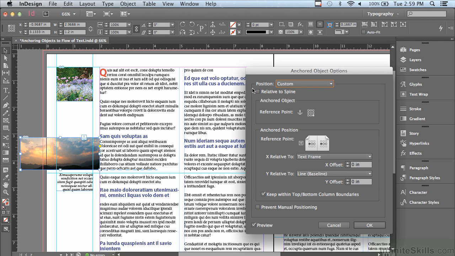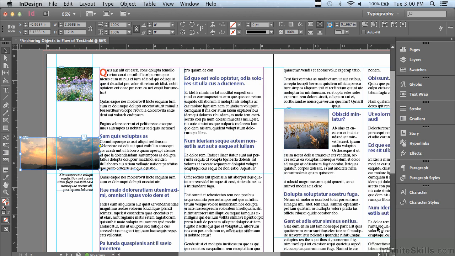Now, this is a very complex dialog box that's allowing you to position an object from a certain corner to an XY axis. It's really complex. So I pretty much ignore it. And I don't check Prevent Manual Positioning and just click OK. So I've skipped all the steps of positioning the object in the actual dialog.